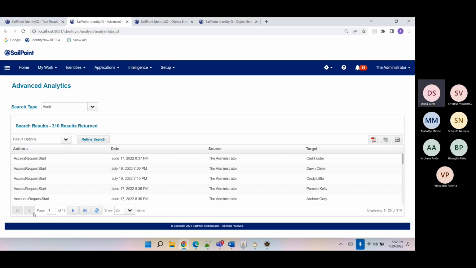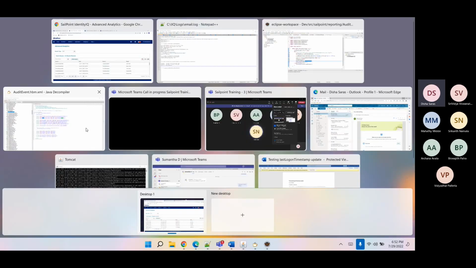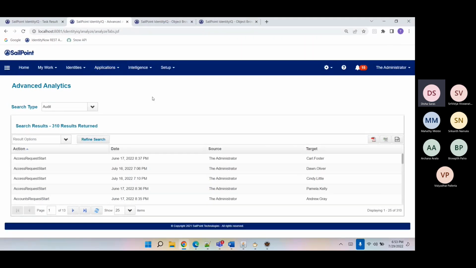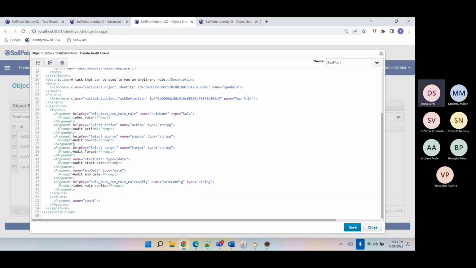Is it a good practice to make all as an option? No. So let's assume I want to force audit action on start date and end date. In that scenario, what will happen? What can I do? Mandatory. In your forms, you have used that option, right? What options can you use to force a user to make sure that he gives that input? Required.